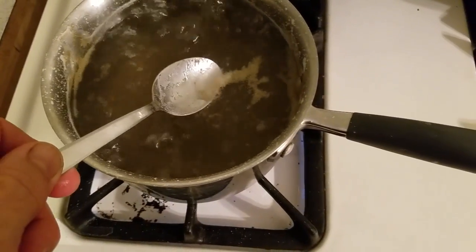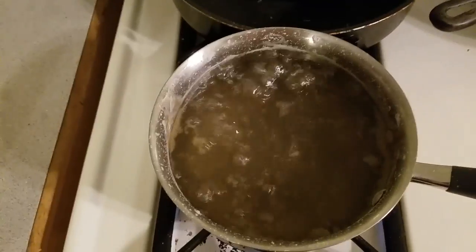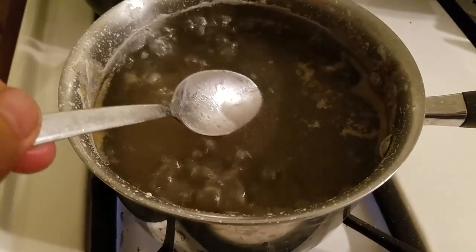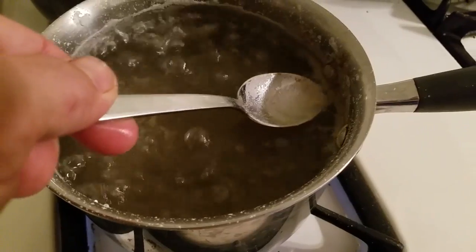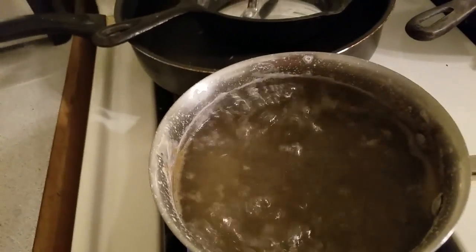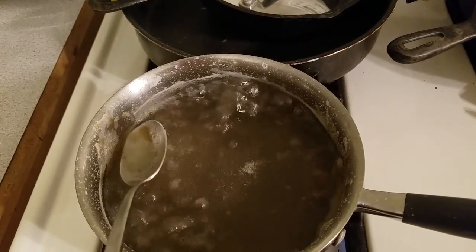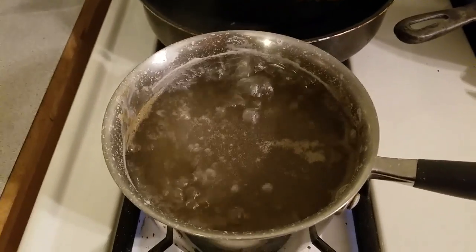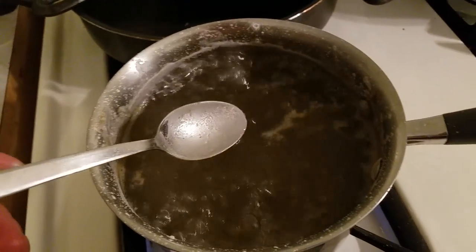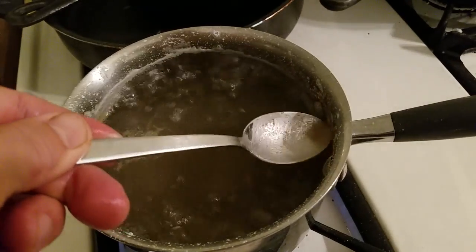It's really interesting to see how this layer forms on the top. And as the water boils off, the concentration, or the salt starts falling out of the water, crystallizing in the bottom. I think that's part of the salt layer there, just starting to form on the top. And like I said, as the water boils down, the solution gets more concentrated.